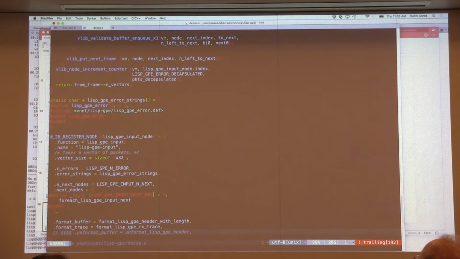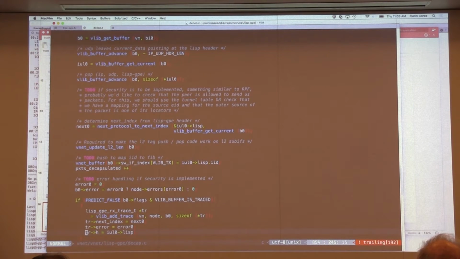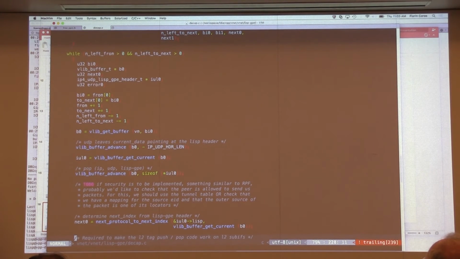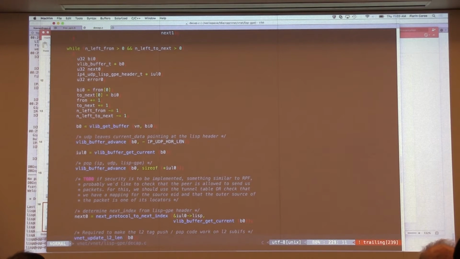And for the decap, it's actually very, very little to do. Pierre showed this. That's it. We pop IP UDP Lisp GP in one hop, and then we decide based on the information within the Lisp GP header what's the next place we need to forward this packet to. So most probably, since we have only support right now for v4, this will be IP4 input, just to check that the packet is valid.